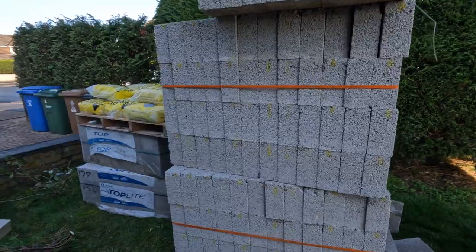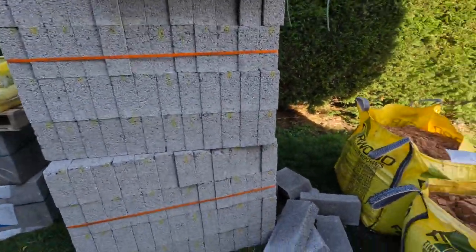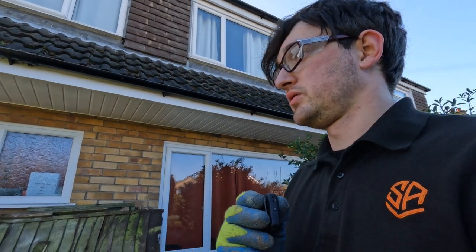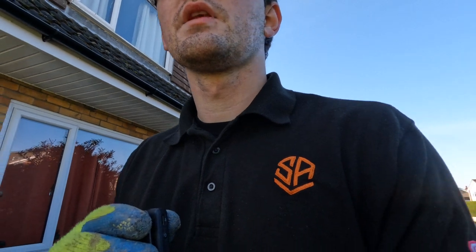So, got our trench, 4-inch, sand, cement. Just going to pick up some 7-newton block and all that for the foundation, but that's about it. So full steam ahead day today. But it's typical how we're waiting all morning and then two arrive at the same time. Thankfully the concrete didn't come too. So we'll just get that crap that's fell in, get that out, and then hurry up it.